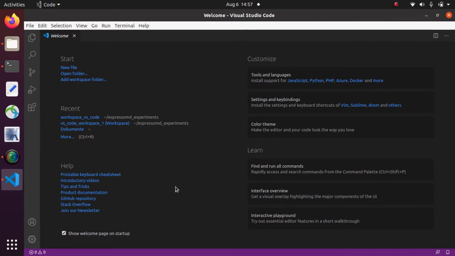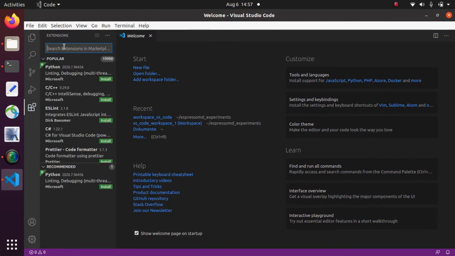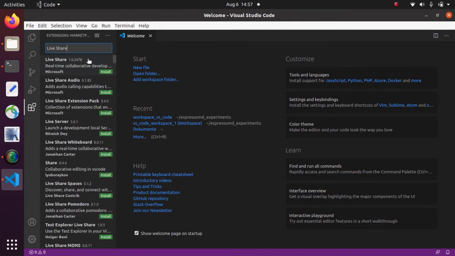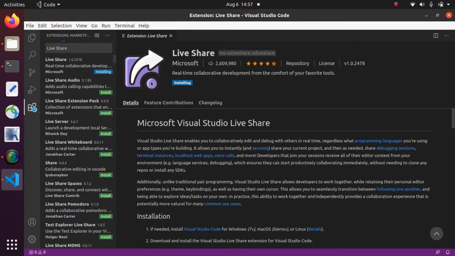Now I can install the extensions just as I did before by going to the extensions tab, and now I can type live share, click install, and I also want to install live share audio.